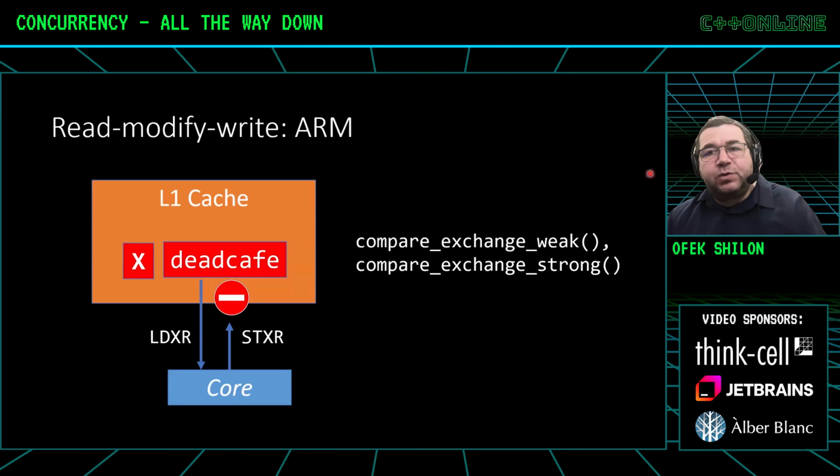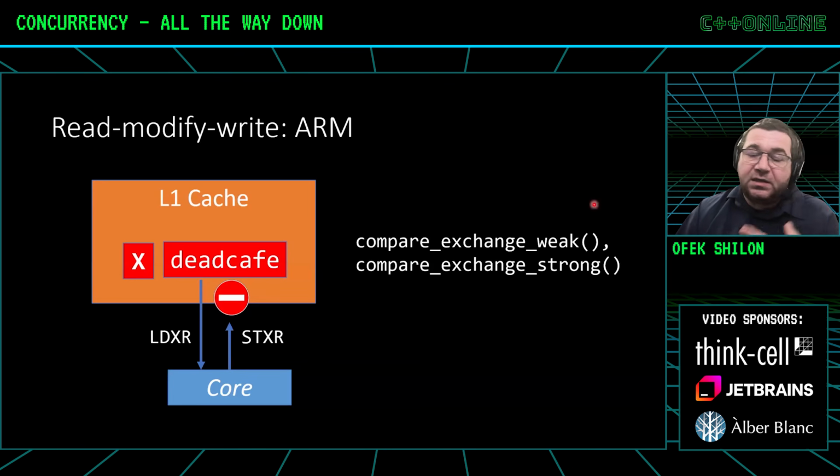And this is the distinction between C++ atomic operations compare exchange weak and compare exchange strong. Compare exchange weak is a naked invocation of load exclusive, then exchange or increment, and then store exclusive, which can fail and return a failure to the software, and it would be up to the software to retry if it so chooses. Compare exchange strong is a library call that manages this retry loop for you. It's not really a library call, it's a compiler intrinsic, but it is still a call, almost certainly inlined.